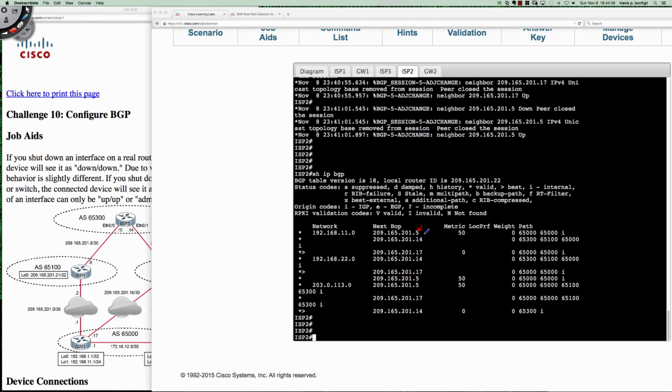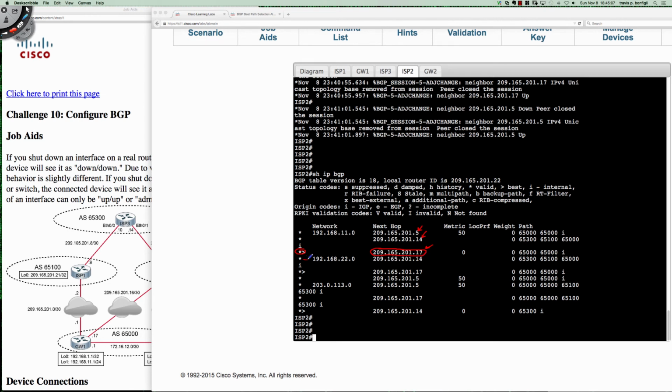It also doesn't like the path to the 201.14, which is back up to ISP3. Sorry about that. Had to pause there. Back to ISP3. Which path does it prefer? It prefers the path directly to gateway 1. Do you see that?